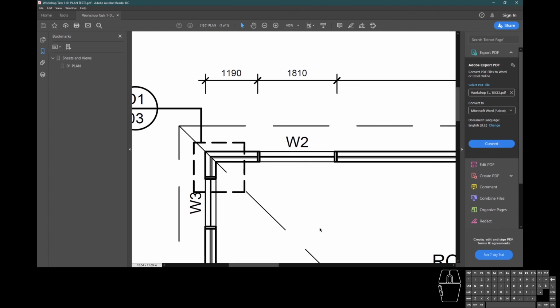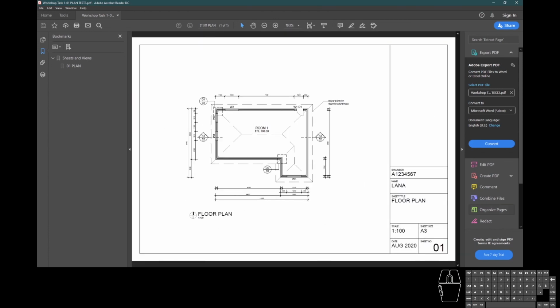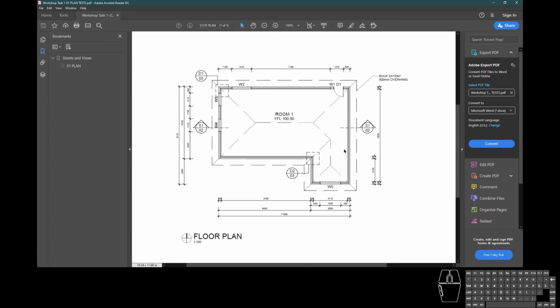So this level of experimentation is the kind of thing that you guys need to be doing with your plans and your sections to make sure that you're getting them to look how you want them to look. It's important to remember though that what you're seeing on your screen and what prints is very different. So this will be super important when you're doing presentation posters and that kind of thing. The test print is going to give you the genuine understanding of how your stuff looks. So when this is printed, it's probably about yay big on a piece of paper. I'm not seeing those line weights on this screen because the pixels don't really work that way.